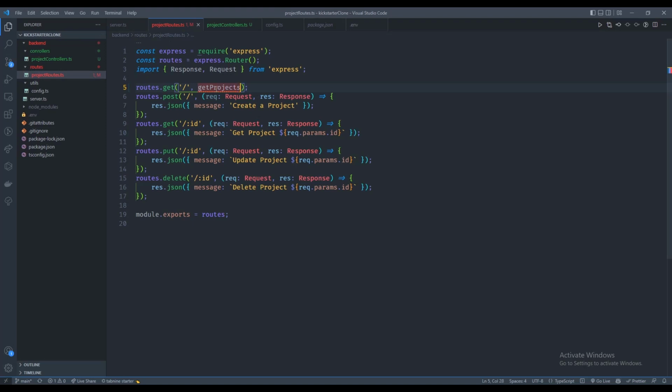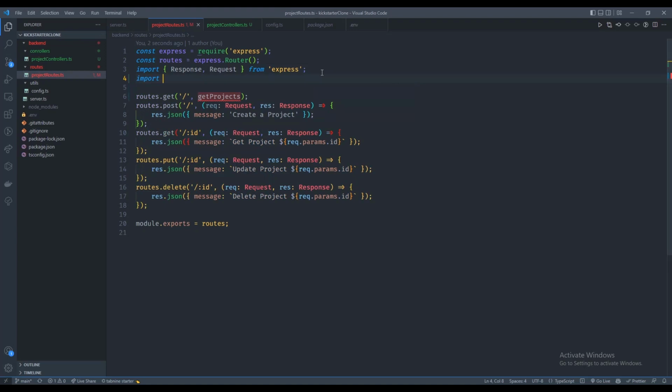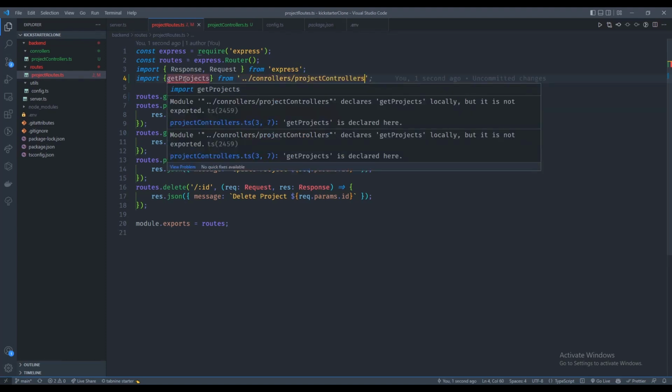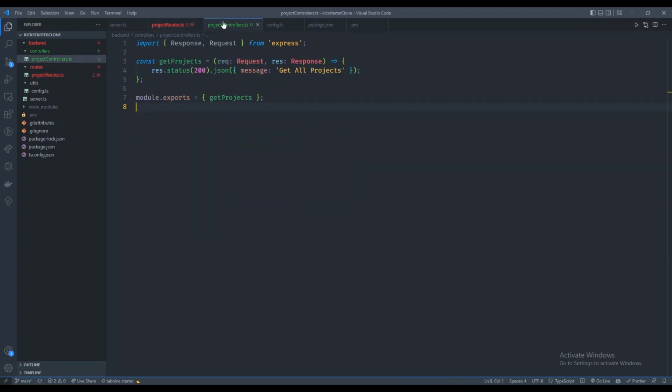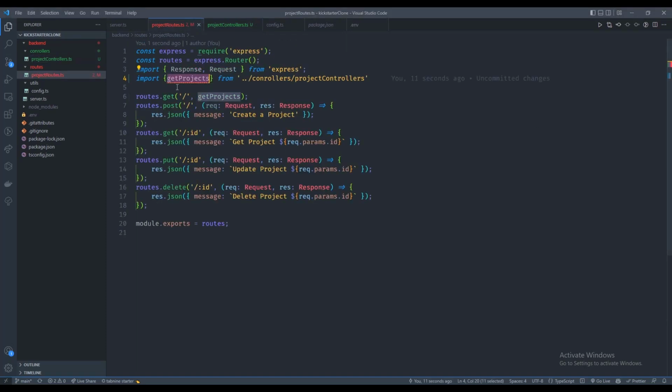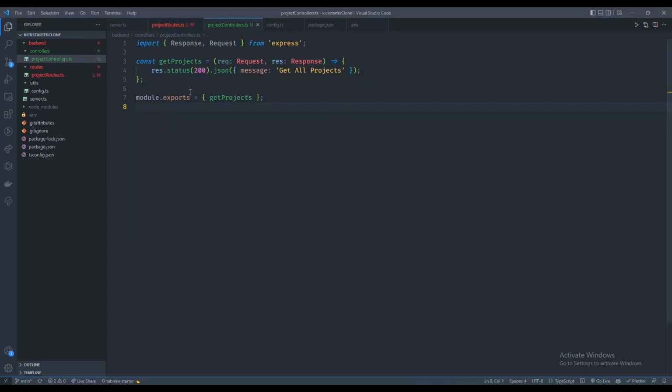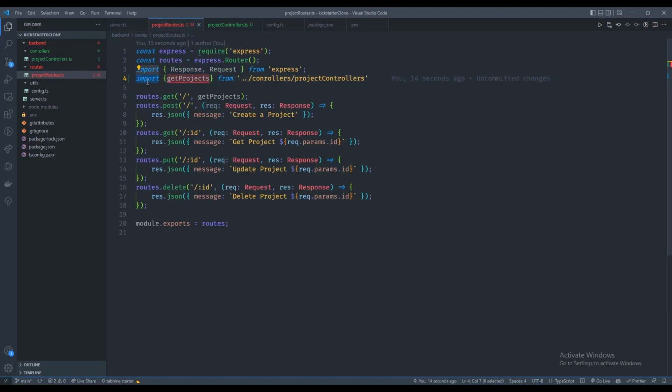Cool. So when we go here, we can call getProjects, from /controllers/projectControllers. Sorry, that's because we're using the module export syntax and we're going to have to require over here.